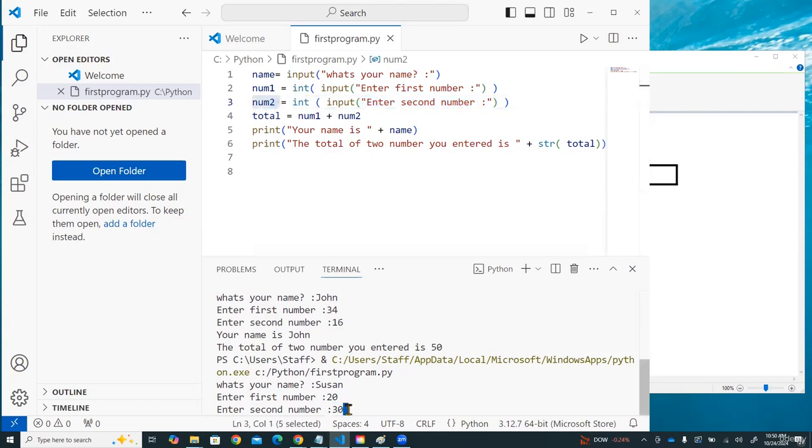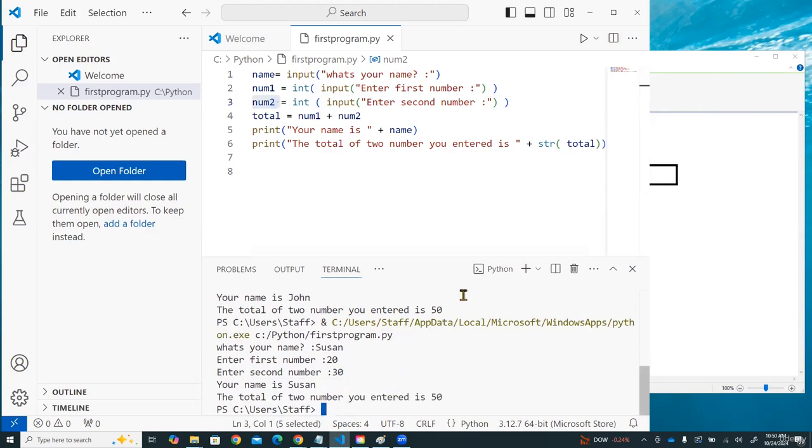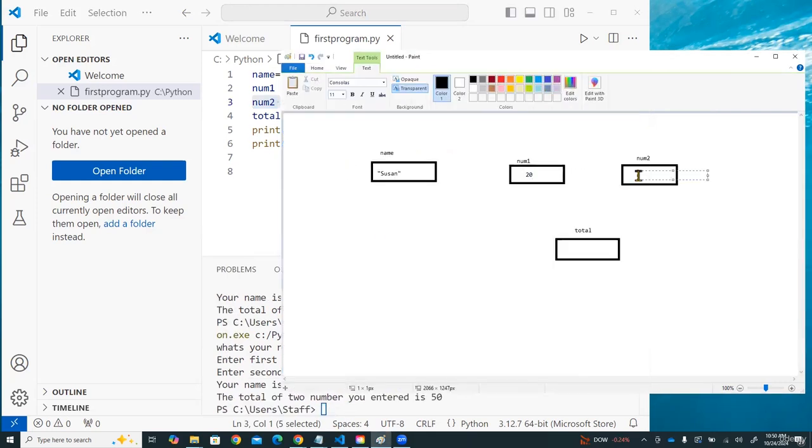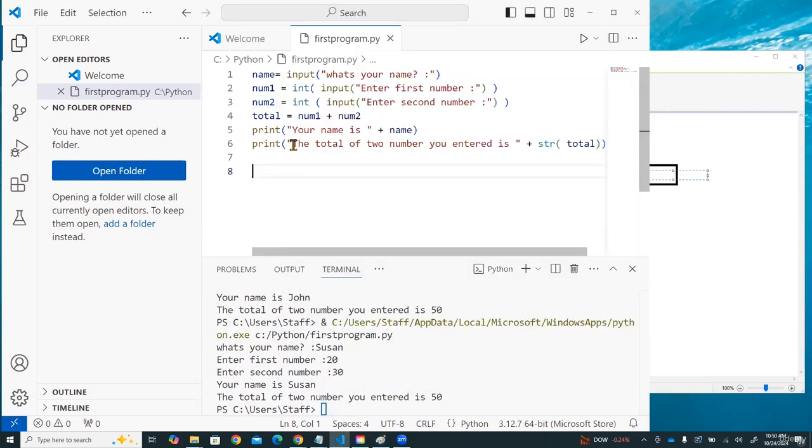So the user is going to type, let's say 30. Now 30 goes into this memory cell called num2. Now, the next instruction is basically a calculation instruction. Remember, there are three types of instructions that we are introducing in this program.